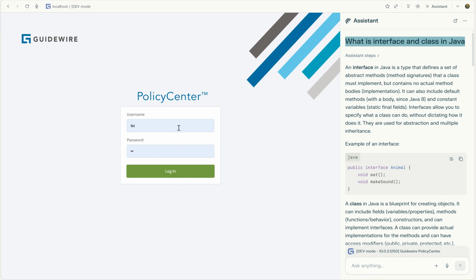If we see the example here, to implement any interface, we need to utilize the keyword called implements. So we created an interface called Animal where we defined two methods. Animal can eat and it can make sound.